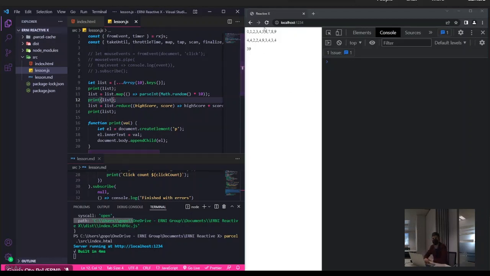So as we said, we are working with arrays over time. Let me zoom a bit. So here we have an array of 9 elements, and we will be assigning each element a score and then getting the high score of all these. So this is very simple. You have an array of 10 elements. You go through each element, assign a random value from 0 to 9, and then reduce this function and return the result.